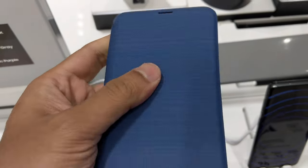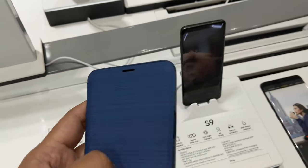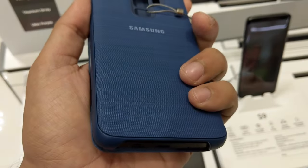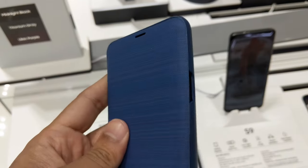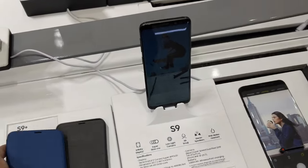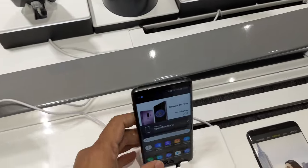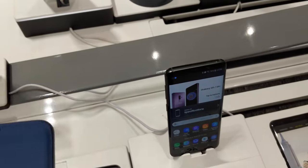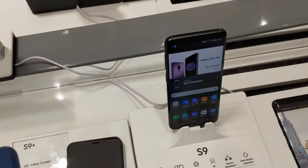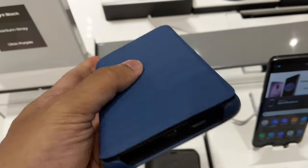But again, if you have this Galaxy S9, which is costing around 3000 AED, this cover will be an amazing protector, because it's a slippery phone, Samsung. It's quite a slippery phone. So once it fell down, and suppose the LCD breaks, to fix the LCD, you pay almost twice the price. So these covers can really protect it.